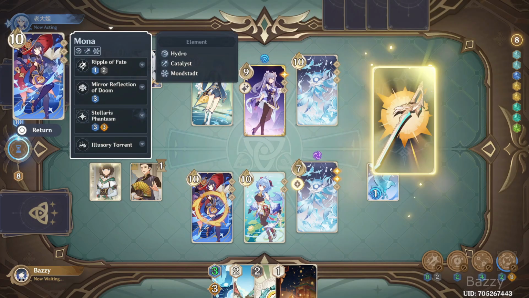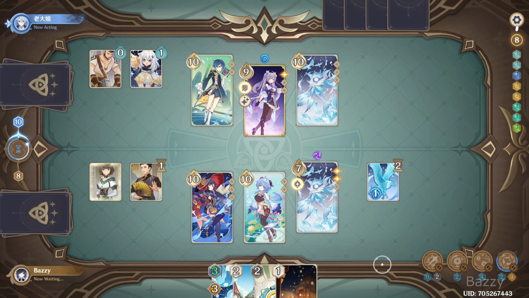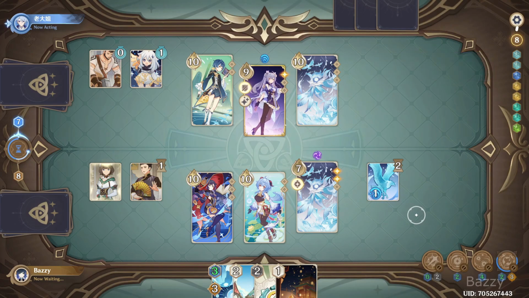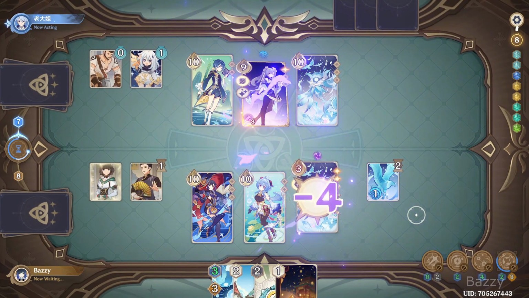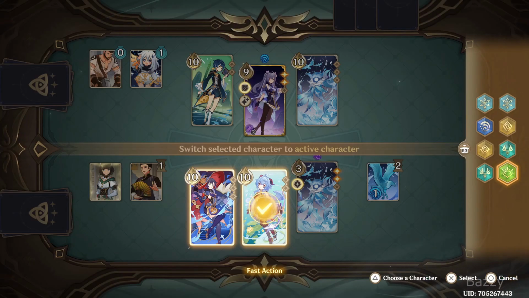Mona has like some sort of weird passive as well where she can like... Yeah, this skill is constantly in effect and need not be activated. She kind of messes with the whole flow of things, which I should really check up on to see if I can exploit. But you see, the only thing is Mona's ability only goes for 1 turn, so she's not the best at application.